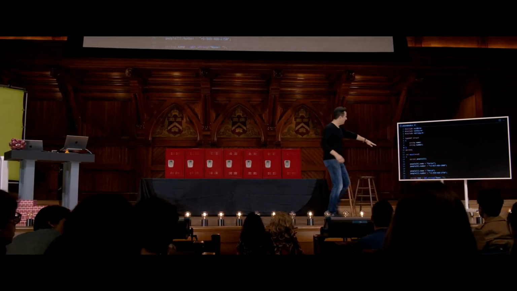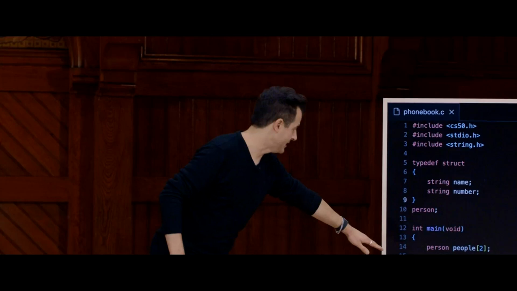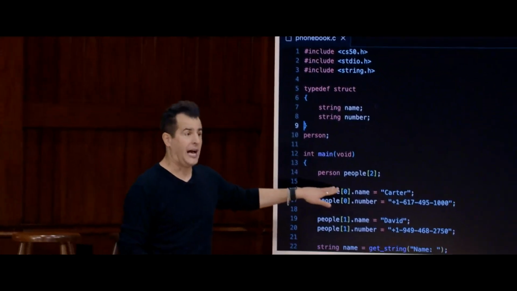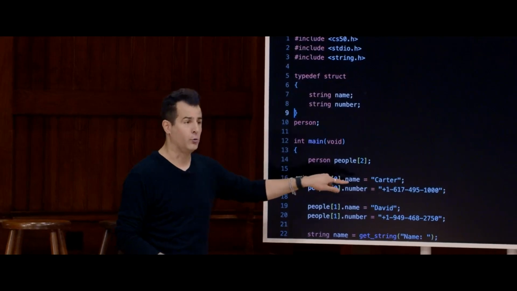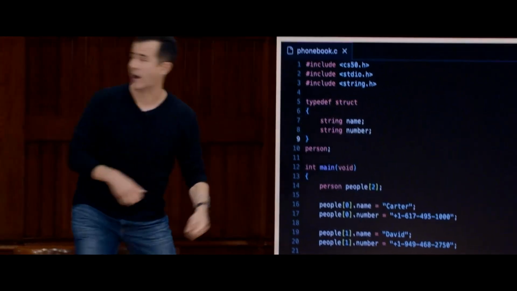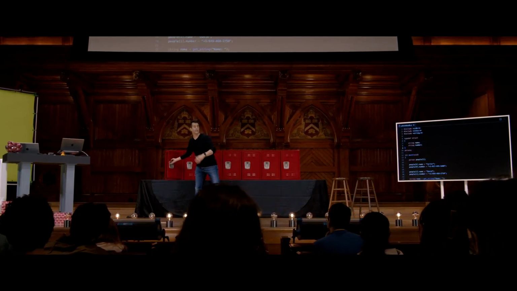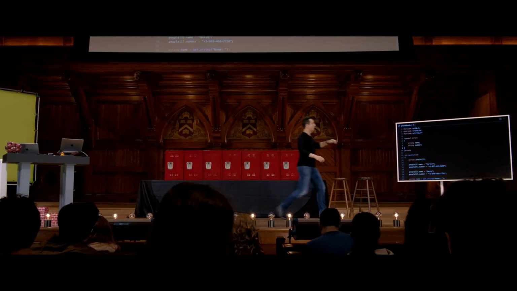On what line number? 16. So syntactically, we introduced the square brackets last week. So doing people bracket 0 just means go to the first person in the array. That was like when Stephanie literally opened this door. That's doors bracket 0, but this is, of course, people bracket 0 instead.